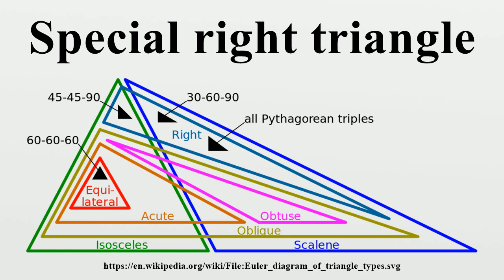Arithmetic and geometric progressions. The Kepler triangle is a right triangle whose sides are in a geometric progression. If the sides are formed from the geometric progression a, ar, ar², then its common ratio r is given by r equals square root of phi, where phi is the golden ratio. Its sides are therefore in the ratio 1, square root of phi, phi. Thus, the shape of the Kepler triangle is uniquely determined by the requirement that its sides be in a geometric progression. The 3, 4, 5 triangle is the unique right triangle whose sides are in an arithmetic progression.